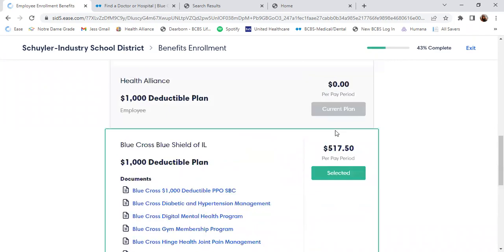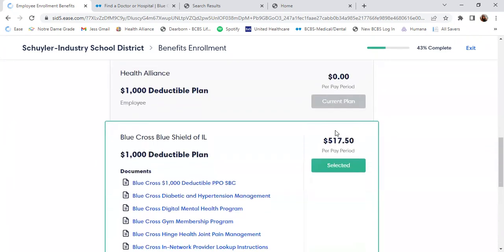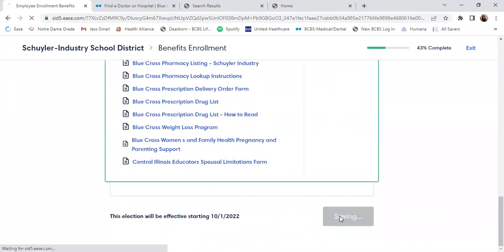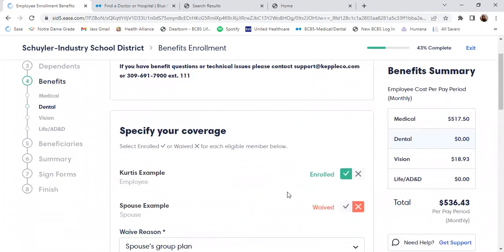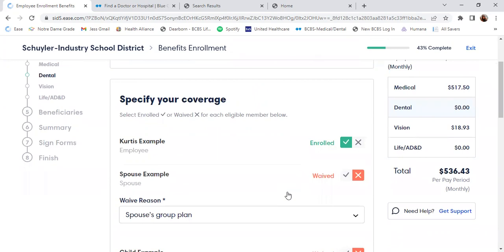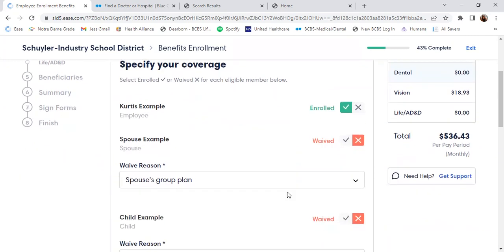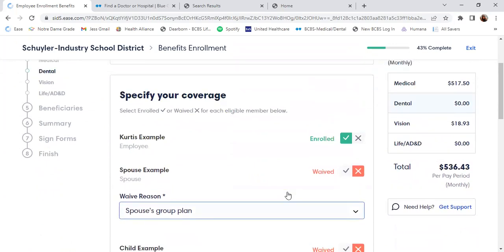So let's say you made your selections here for your medical plan. You can continue on. Now you're in the dental screen here. So right now you have Sun Life for your dental and vision. That is moving over. Everything is going to be Blue Cross Blue Shield. You may hear the dental and vision be referred to as Dearborn, but it's all under that same Blue Cross umbrella.